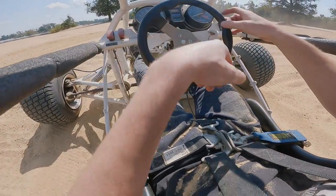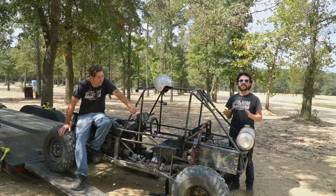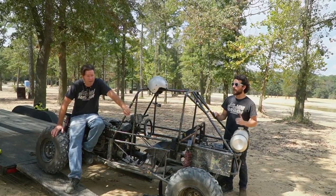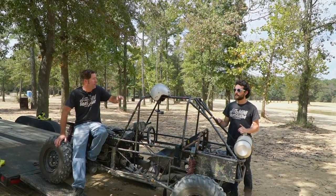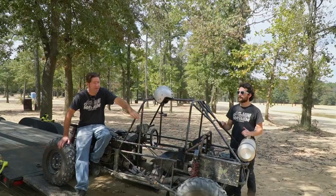Yeah, battery's toasted. All right, so I need to preface this by saying that even a stock side-by-side would have a really hard time in that circuit. Usually it's much better groomed than it was. It's gnarly. It is the roughest I have ever seen it out here. But it looks like they are in the middle of grooming the whole place, which is good. But where we were at, no.